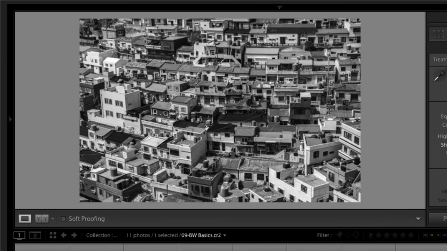So we come back to whites, and sure enough, I need to brighten those whites a little bit more than they were already set. I want to bring the blacks up just a little bit more as well. Maybe I'll darken up those shadows just a little bit, pull down the highlights a hair, and so you can see I want to revisit those adjustments when it comes to interpreting that black and white version of the image. So convert to black and white, exercise control over that process, but then be sure to revisit all of your other adjustments to make sure that they are optimized as well.